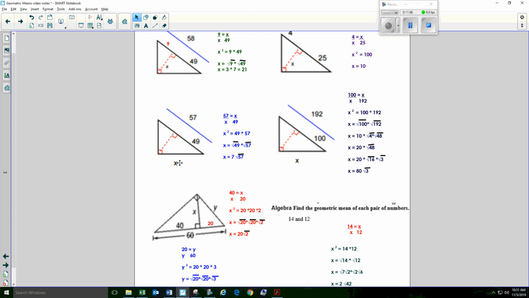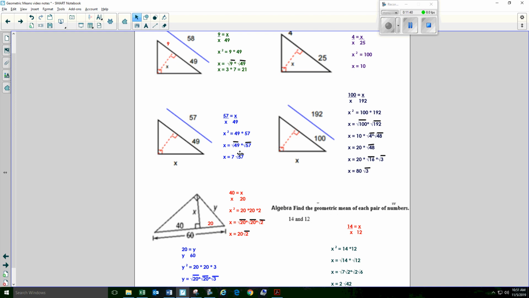All right, number 3. Now our mean is down here. Remember, this one and this one are our potential means. They're asking us for this one, so it goes in the mean spot. What are my two extremes? The one that touches right here, 49, and the whole segment that touches there, 57. It doesn't do me any good to put in the 8 right here because I'm not using that segment. That segment does not touch down here. I'm using these two, so again, I put them in the two extreme spots. The order doesn't matter. When I cross multiply, I get the same thing. Take the square root of each number. The square root of 49 is 7.